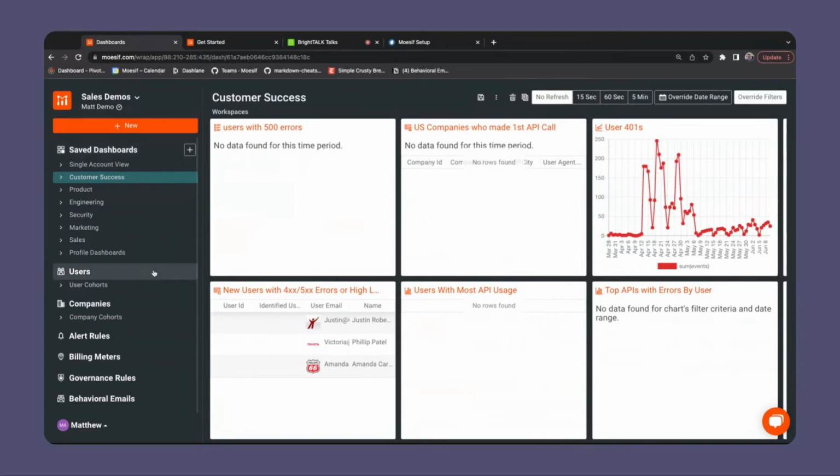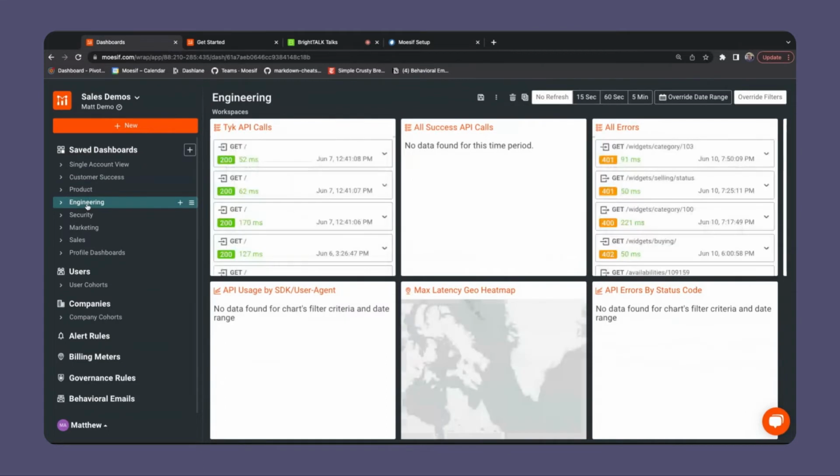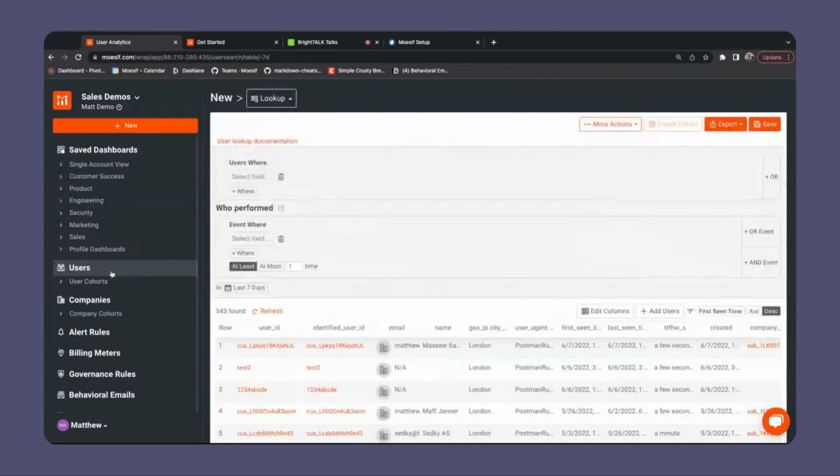Now, the next thing that I want to show you is user funnels. Okay. So we have these dashboards, which are great. It allows us to see kind of what's ongoing, and we can have it refresh every 15 seconds, 60 seconds, 5 minutes. So we don't have to constantly refresh the page, but we'd have to constantly look at this in order to get those insights. What happens if we want to go and see, like we talked about with product-led growth stuff, how users are actually using our product or where they're getting stuck?